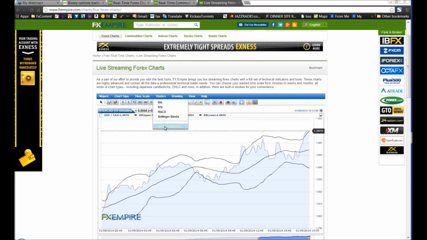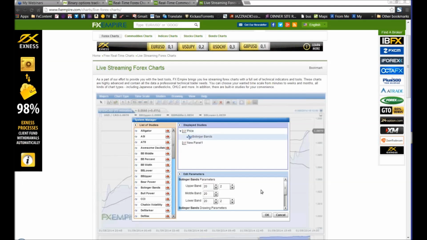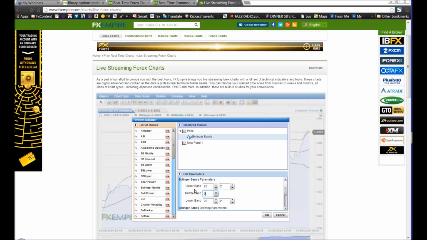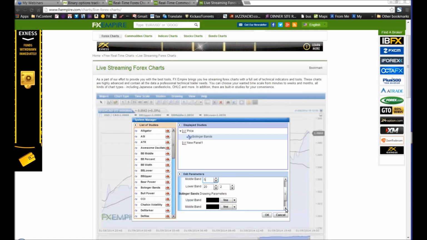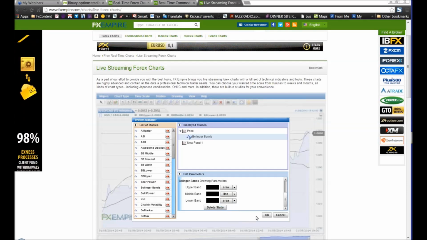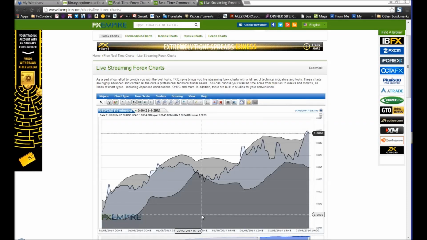Now, if I wanted to be more precise or make it easier to work with, I could go down here to Systems Manager, and you can see under Bollinger Bands, it's already set at 2 and 20. Okay. We can get rid of the middle band because we don't need the middle band for binary options, so we can set that at 0. And then we can also change the upper band to an area and the lower band to an area. And now we've got an easy to read, nice, clear Bollinger Band chart.